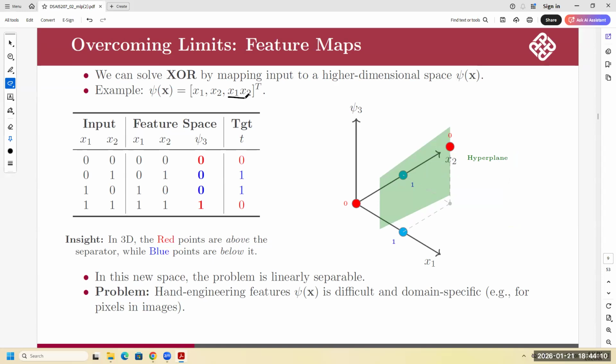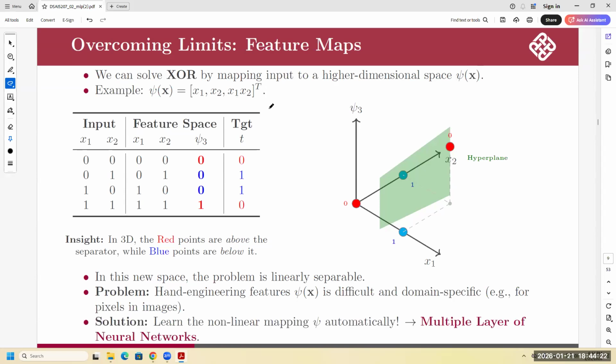For example, face images have 10,000 dimensions, and it's quite hard to design new dimensions that can separate these faces. So the solution for neural networks is that instead of designing those features by hand, we want to learn this non-linear high-dimensional mapping automatically, using neural networks.